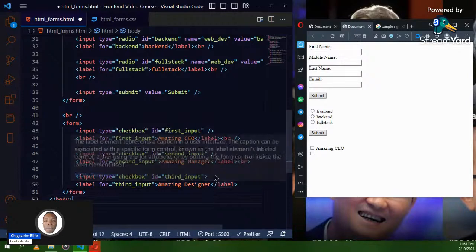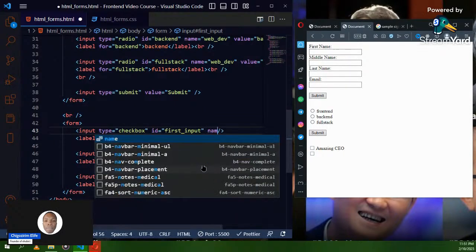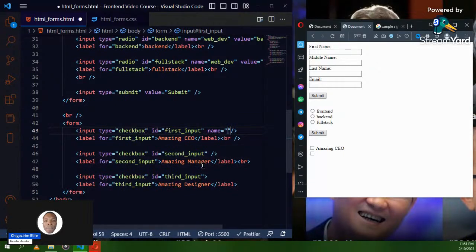Now, after having these three things, I can give them a name. Since I want to have different options, that first one we did, you must choose only one, or this one, I can choose more than one. So for me to be able to do that, I can use this name attribute too. Make them have different names.